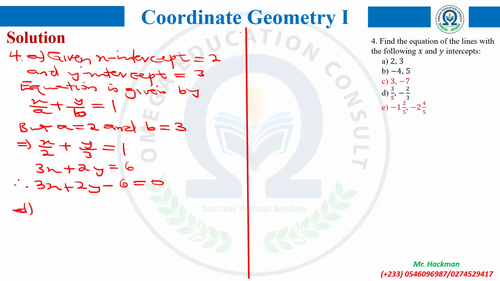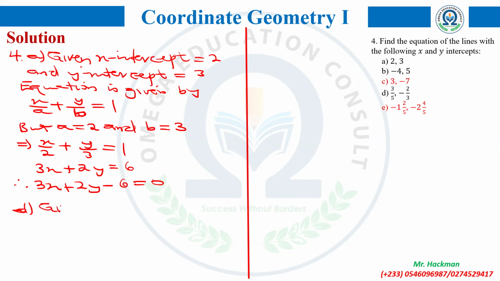Even with this question, someone can take it to the point slope form or the 2-point form, because once you are told this is the x-intercept, at the x-intercept, y is 0. So it means this is the point 2, 0. This is the point 0, 3. Is that clear? Yes, please. You can do that as well, and you should know how to continue from there.